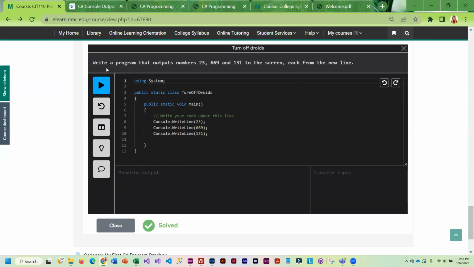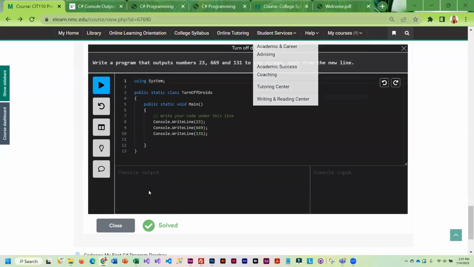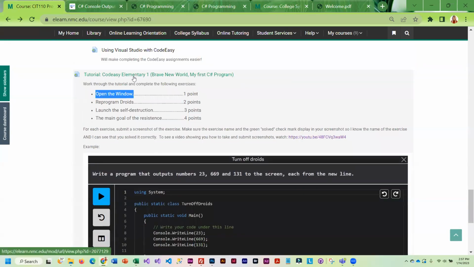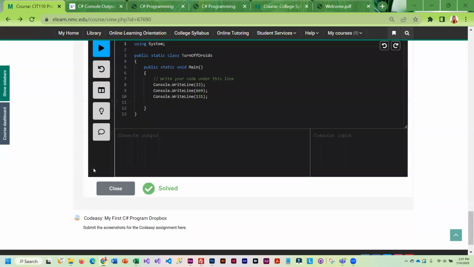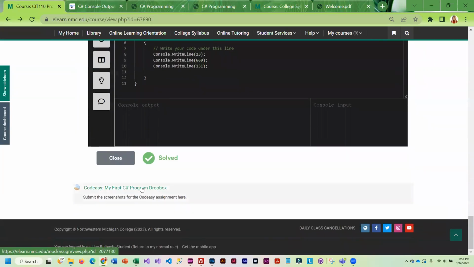Okay, so all of these exercises give you instructions. You're going to come in, enter the code, hit run. Okay, and once it says you solved it, that's when you do the screenshot, and you will put the screenshot into the Dropbox. So you're going to end up entering 4 screenshots in this Dropbox.